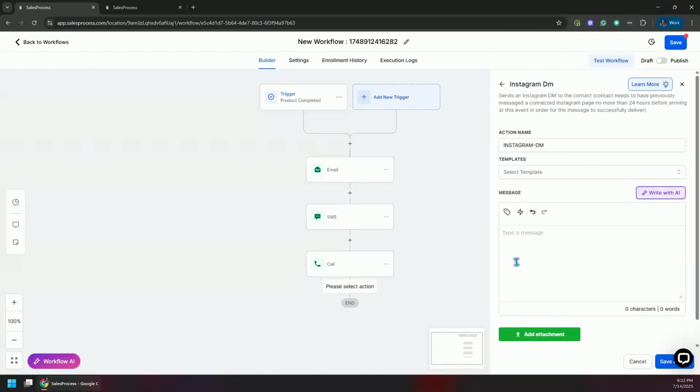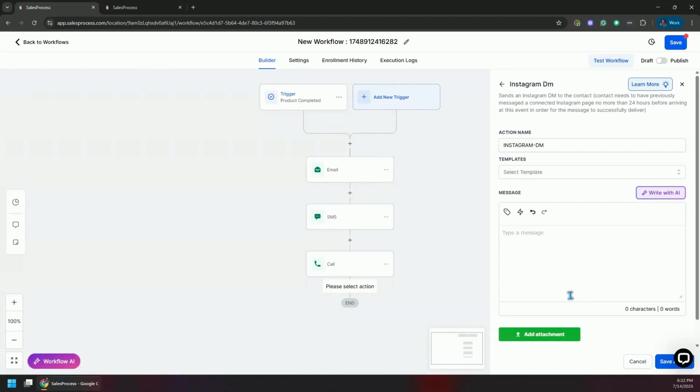Next is Instagram DM. Just like Facebook Messenger, here you are sending the DM on Instagram rather than on Facebook. You're sending the message to your customer in their Instagram messages. But both these actions depend on the person you are trying to DM having connected with you through that particular social media service within the last 24 hours.